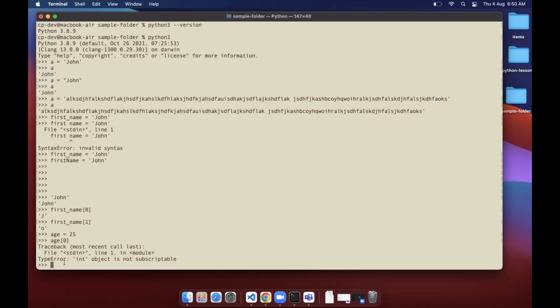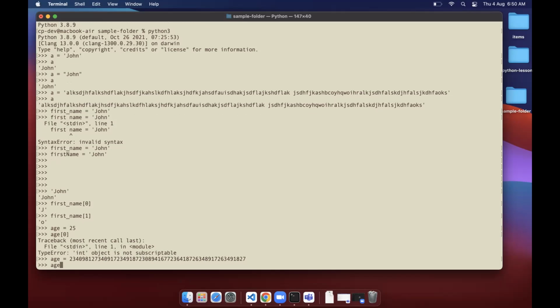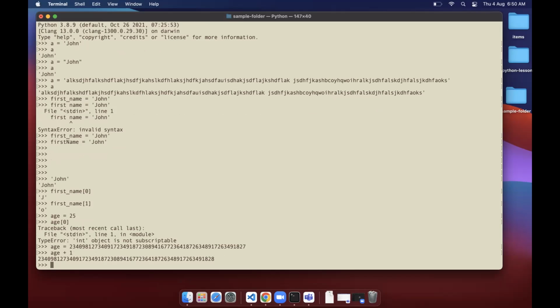Yeah, integer is a simple thing. You can just give age equals to any number, something like this. With strings, you don't have any limitation technically in Python. Again, with respect to memory, yes, you have a limitation there. When your memory is exceeded, you cannot enter a number greater than that point. So I can just add to this and you will get a result here. It ended with 227. If you add just 1 to it, you get your big number ending with 28, with just 1 added.